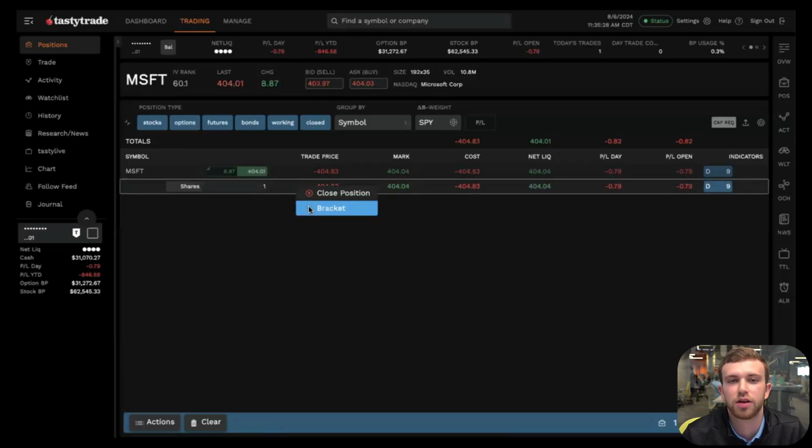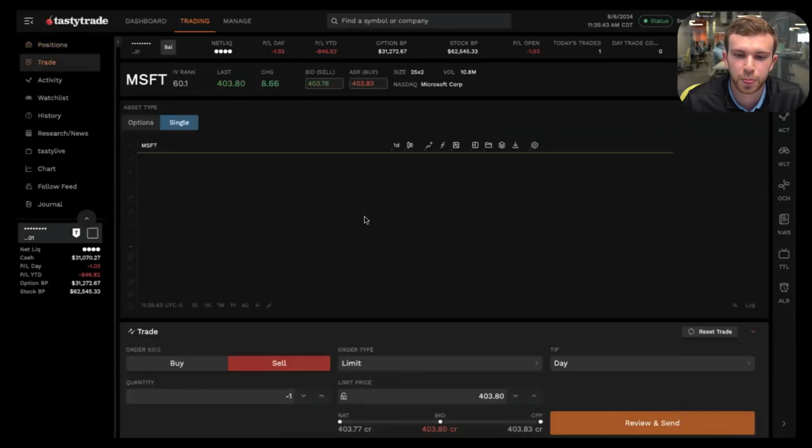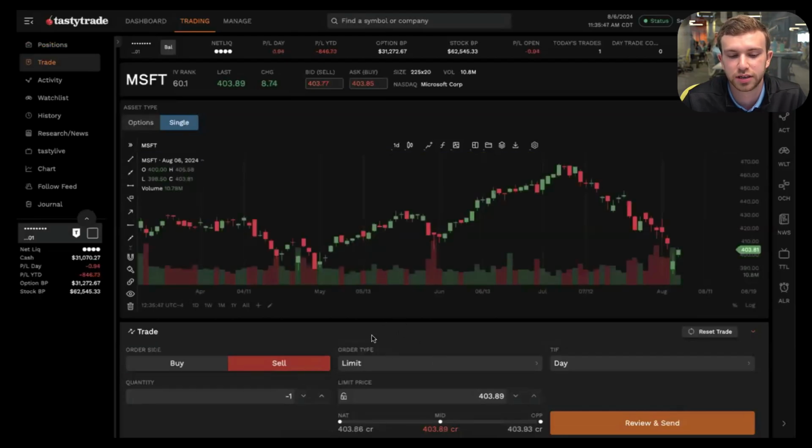We also offer bracket orders like stop losses and take profits, if you would like to do that. If anyone wants me to specifically go over that, drop it in the chat. I'd be more than happy to. But here, you would just click on close position, and that would populate the order ticket. Before you click on anything, make sure it is good to go, that you have it as sell and the quantity correctly chosen as 1.